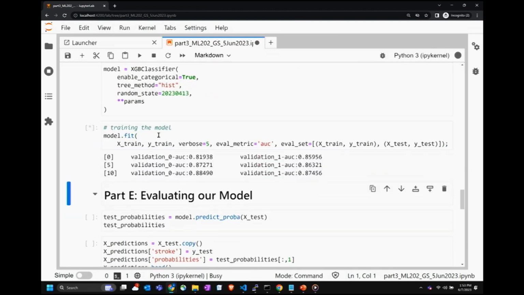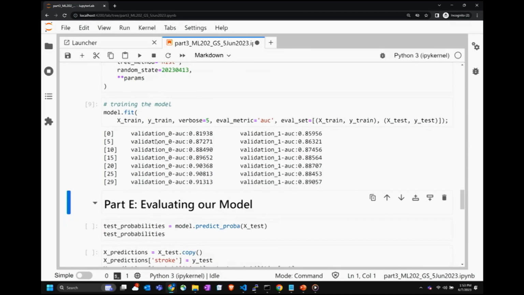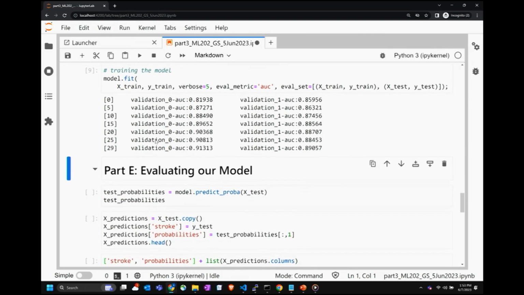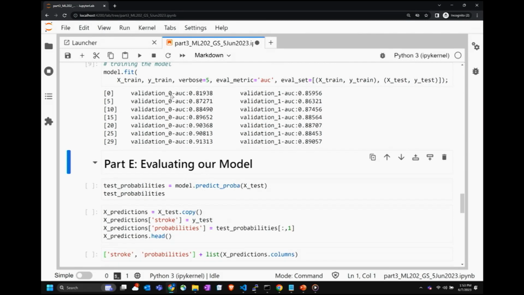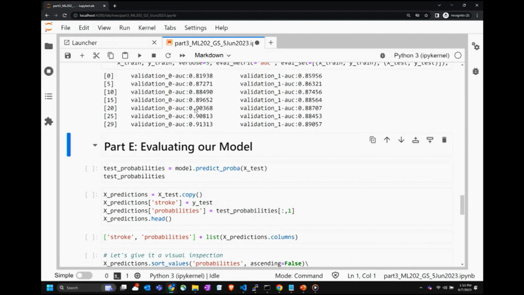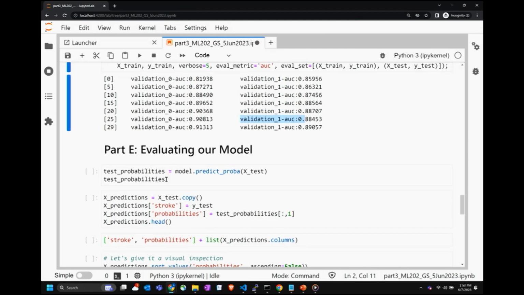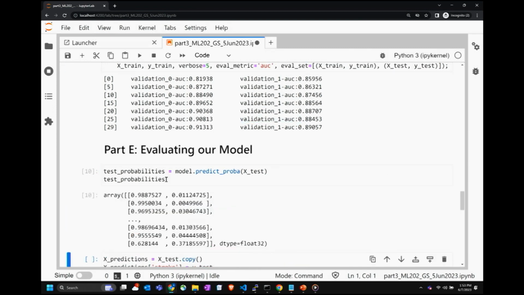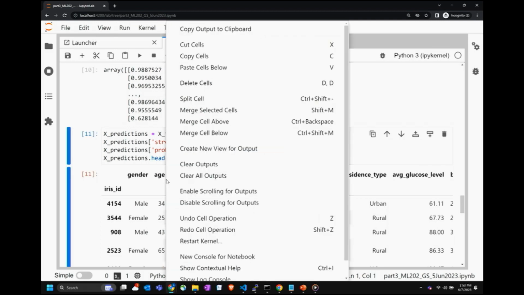And this next cell actually trains the model. Okay? So that is running through and training the model. These are the AUC numbers on the training data, which will be higher than the AUC numbers on the validation data. But we got to 89% versus 87% in integrated ML. So we can take a look at the predictions.